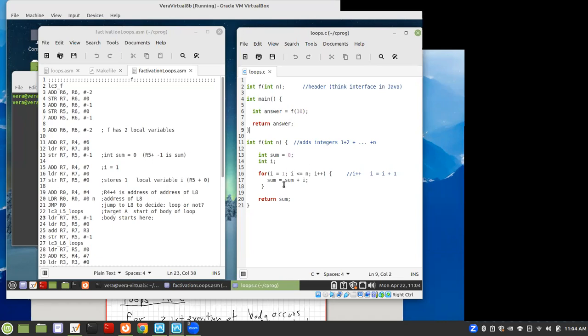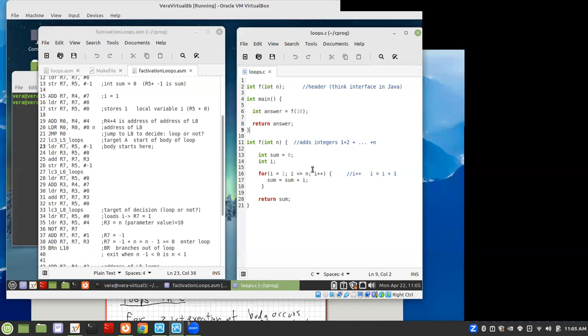And here's the function with 2 local variables, a sum and i. I was commenting on the activation record here, and we were looking at how the loop was implemented.